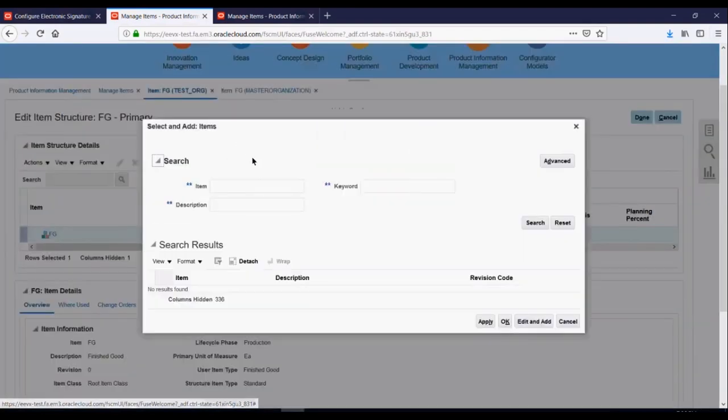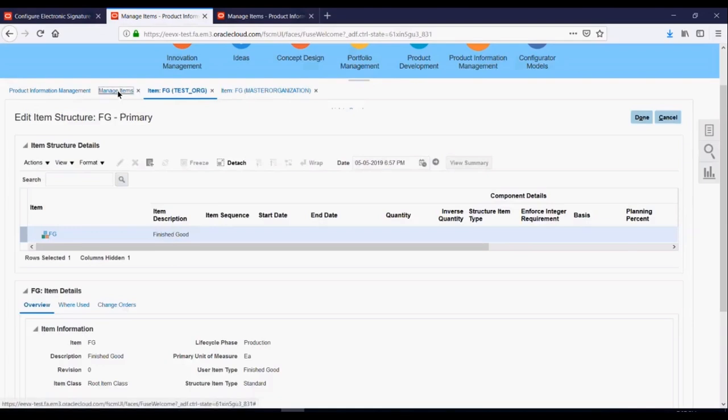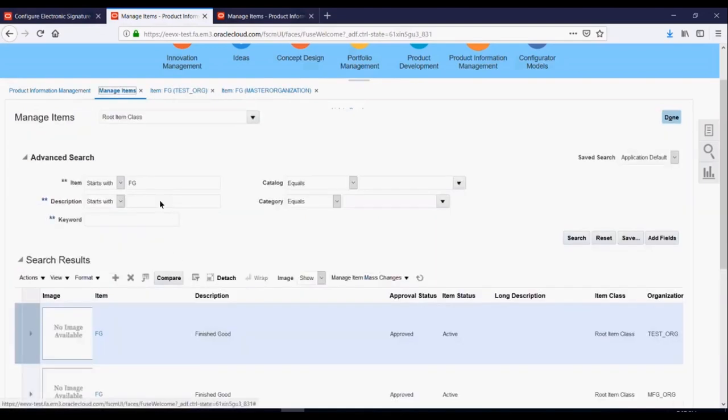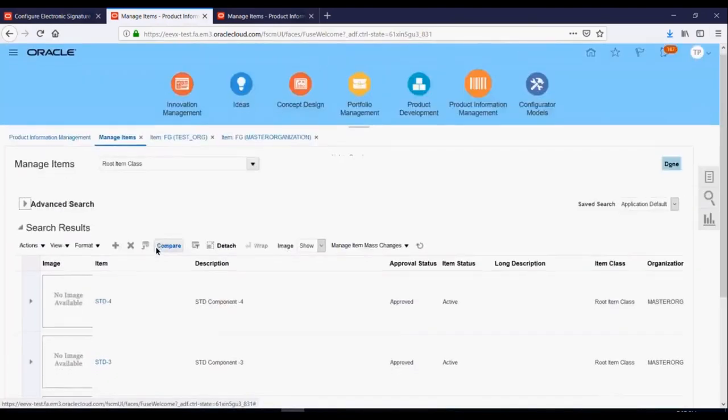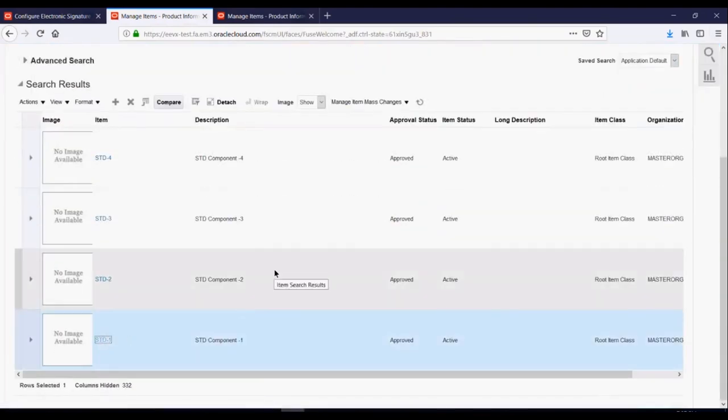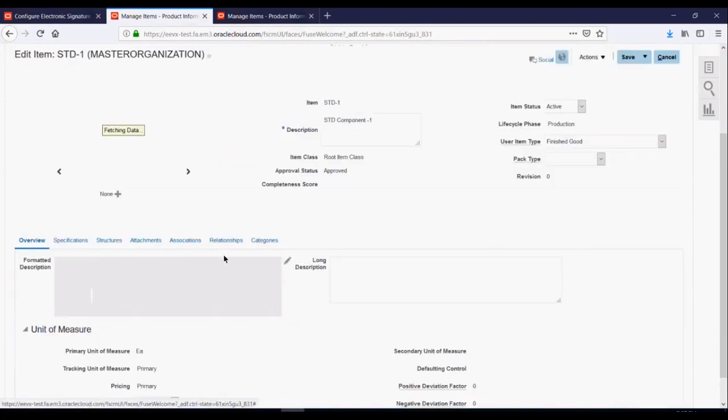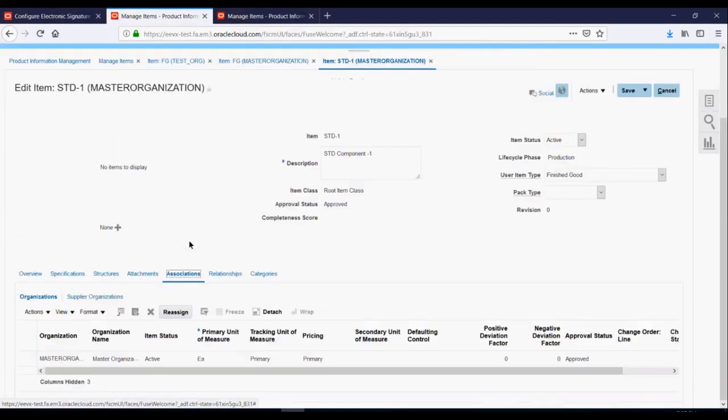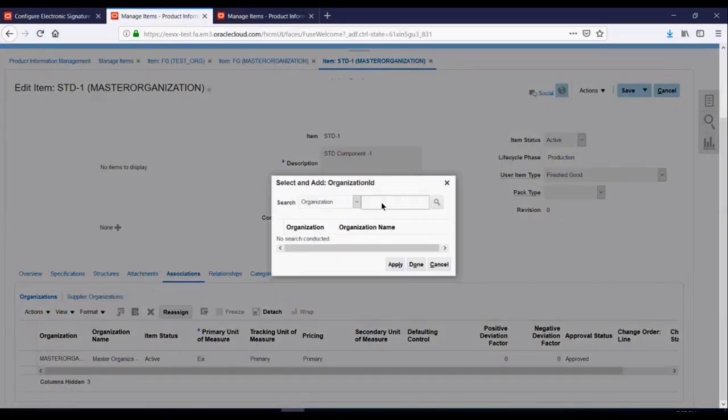Okay, I now realize I didn't assign my components to the test org. I'll have to quickly do that. Like I said, I created 7 items before because I just wanted to work on structure creation during the demo. But I think I was rushing and I missed assigning these to the org. So same as what we did, we come to associations and click plus.